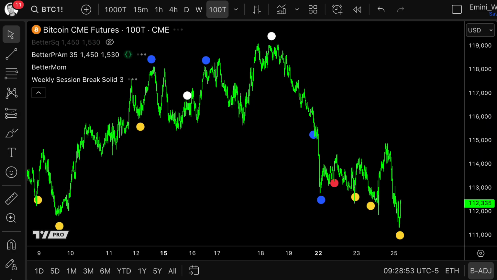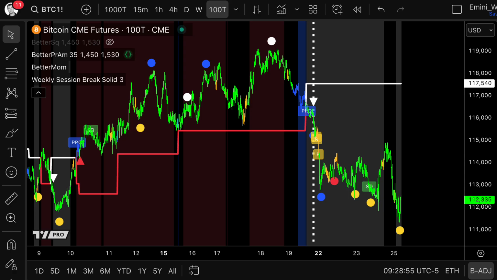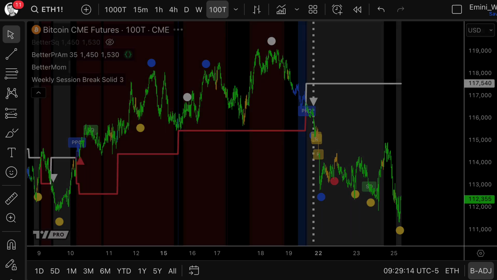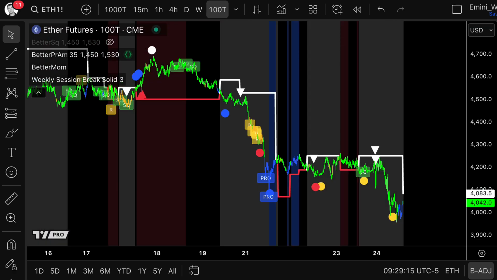And Bitcoin on tip bar charts, yeah, there we go. We rolled over at 119. So I just don't think there's enough data in here. This is a 100 tip bar chart, and that's a full day of trading on Bitcoin on CME futures. I just don't think that's right. There's far more activity that goes through the Bitcoin futures than that. Ethereum, a little bit better in terms of volumes going on there, but trying to make a bottom at 4,200. Big pro bars coming in here.